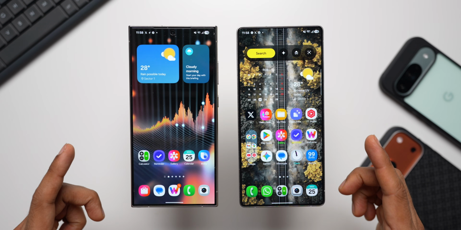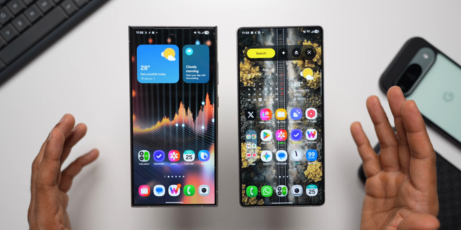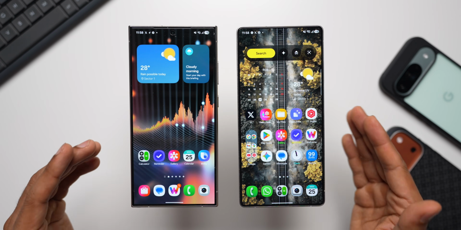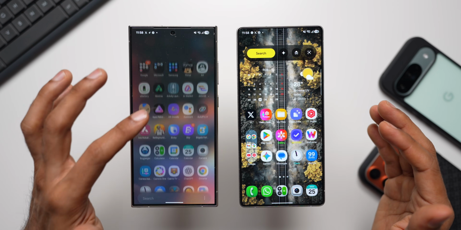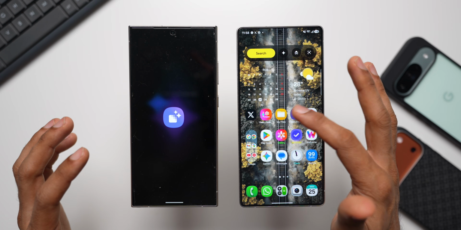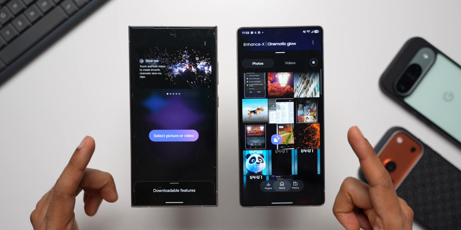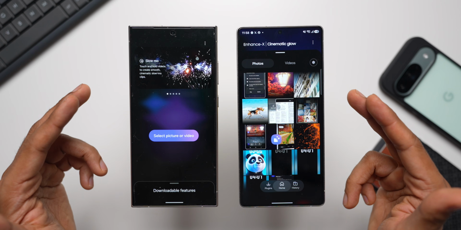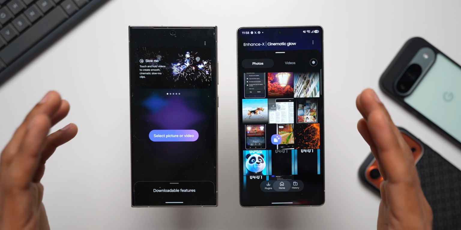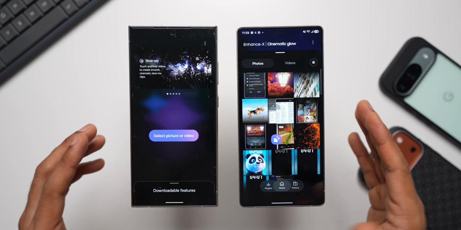In today's video, I'm going to talk about this brand new Galaxy Enhance X application, all the changes that we have got on this app when compared to the previous version. So let's go ahead. Let me open the Galaxy Enhance X application on the One UI 8, and this is the all new version on the Galaxy S25 Ultra, which is currently on One UI 8.5 beta. Instantly, you can notice that the interface is now changed. It now seamlessly blends with the One UI 8.5's interface.